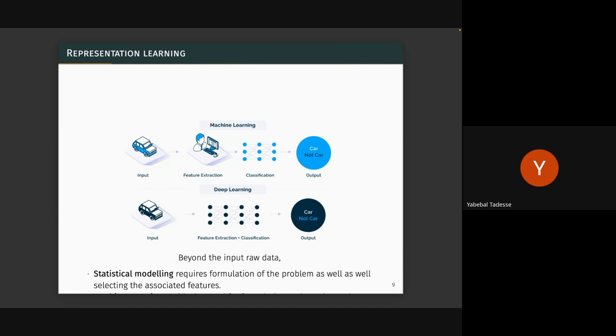Does that answer, Abubakar? So it seems like deep learning is better than ML. Don't be in a hurry. Just appreciate what the difference is, not conclude what is better and what is worse. It is problem dependent, data dependent. Yes, the problem matters, because if you have smaller data, machine learning is probably a good way to go. And if you have large data and large computation, maybe deep learning is good.